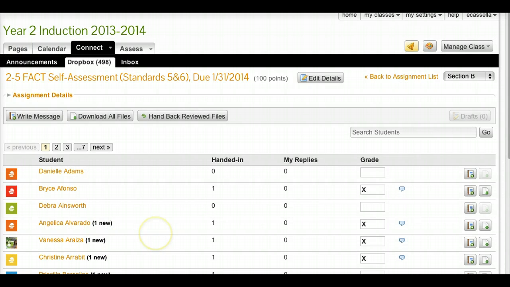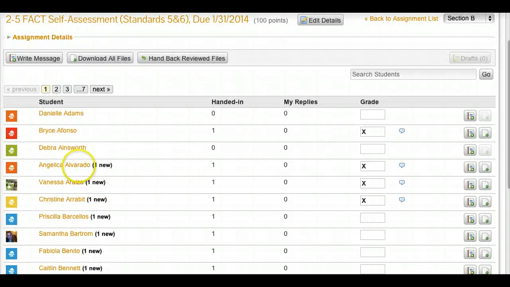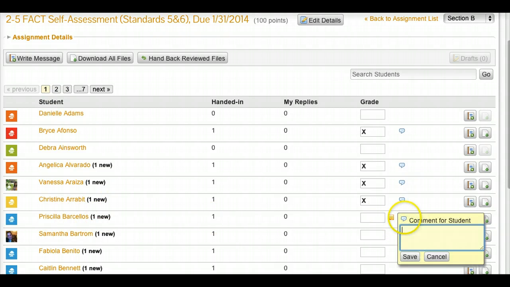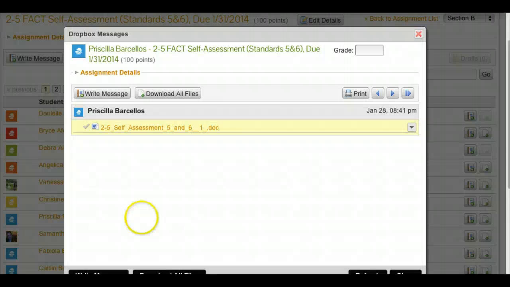So what that means right off the bat is that the teachers have completed one of their inquiries for this year. They then visit their FACT self-assessments because after their inquiry and period of time teaching, we're hoping that they've moved their practice forward in some ways, and so we want them to revisit these particular standards. Then, hopefully, after that review and discussion with their support provider, they're going to make a plan for their next inquiry. So it's very purposeful as to where this falls. So let's go ahead and click on 2-5.